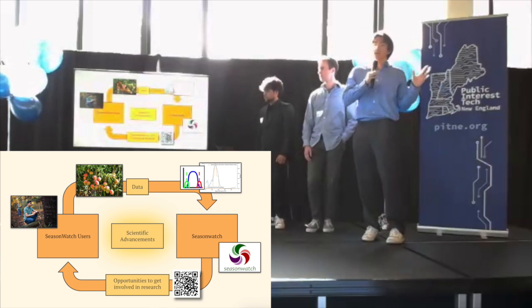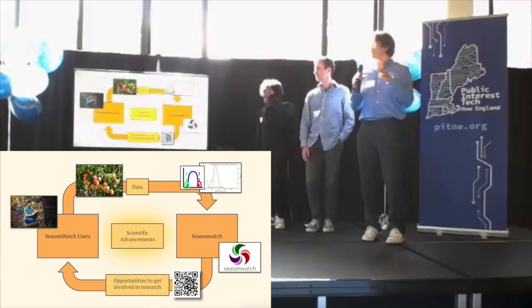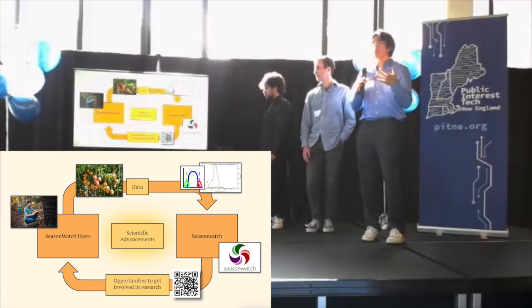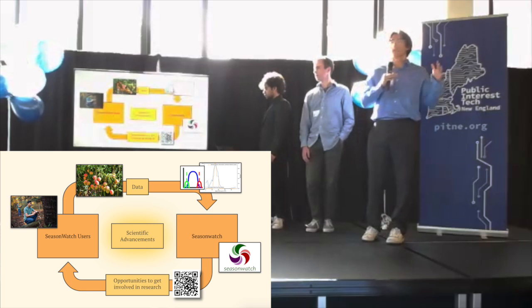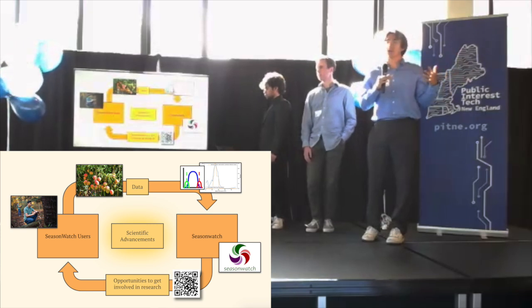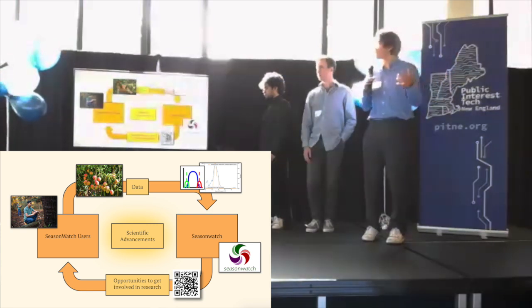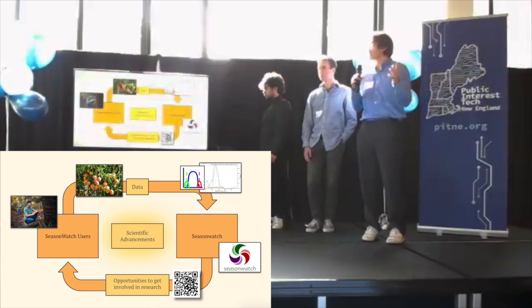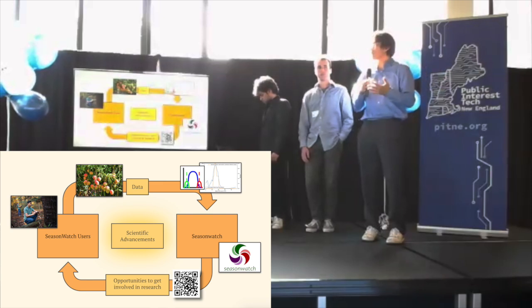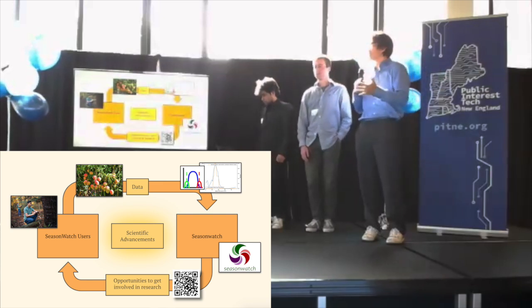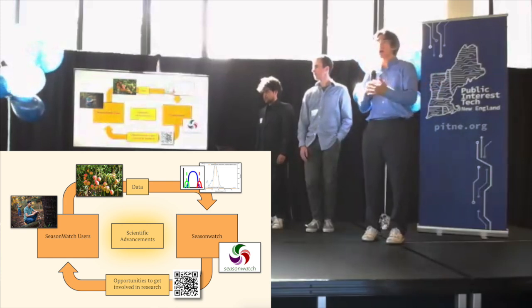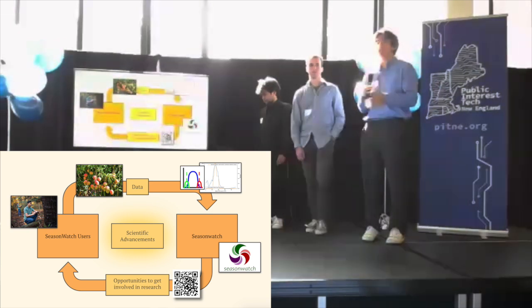We have to take that data and extract information from it. That's what we've been doing with this project. We've been creating these plots to identify when fruits will start to bear on trees and flowers will start to appear on trees, and this information makes it easier for researchers to do their job. In this relationship, we're able to develop an easier system for researching things like climate change and how plants adapt to it.